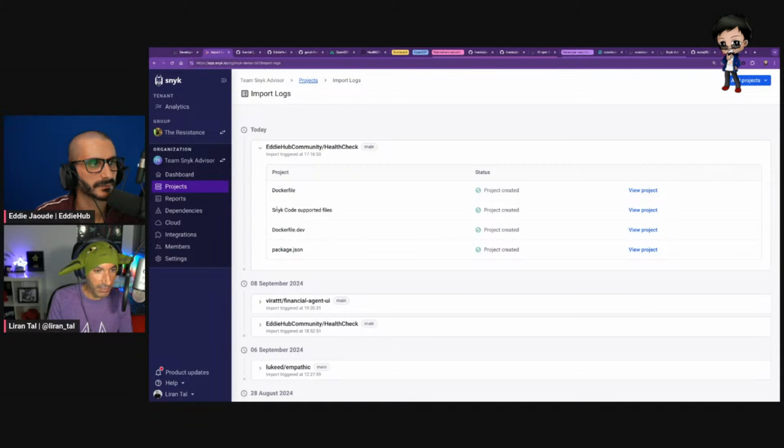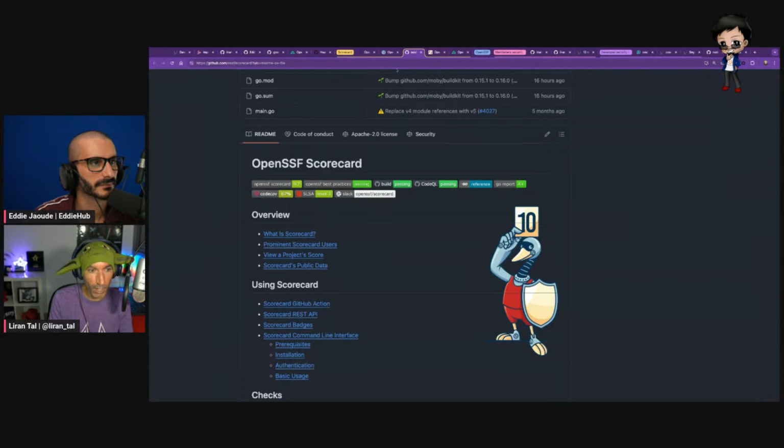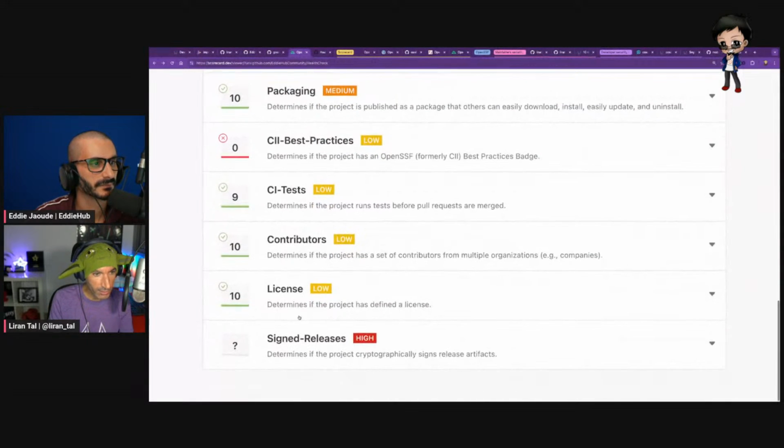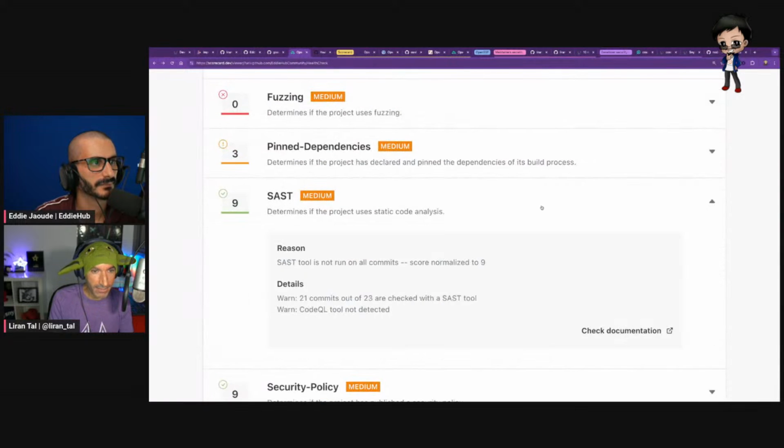Now, Snyk Code is what we call in the security ecosystem a SAST. And you'll see it also for different scorecards. So if we pull one of those up, over here for one of your projects, I think it had a SAST thing. So SAST is static application security testing. It's basically like static analysis for your types, like using TypeScript to say, hey, you actually needed to pass a number and not a string, or not even define the type for this variable. Same thing, but for code.